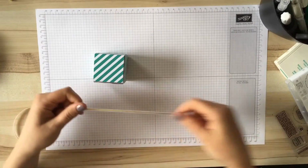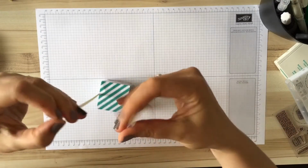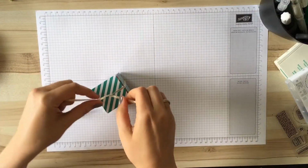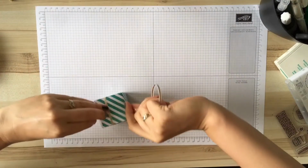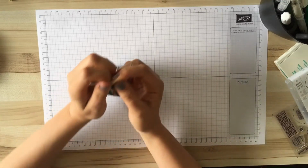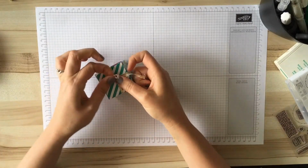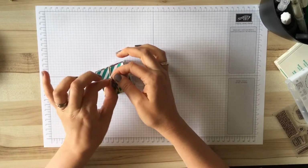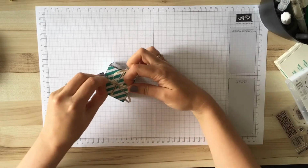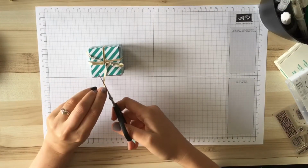So I'm now using the thin gold ribbon, which ties really nicely around the box. It's 1/8 of an inch ribbon, and it's got a nice white edging to it, so it ties in nicely with that clean white and bright coloured paper. And it will also tie in with the lovely clips that I will be showing you as well. I'm just going to do a little bow on the top, and then you can snip off and tidy up the edges if you want to. I've just shortened them slightly.